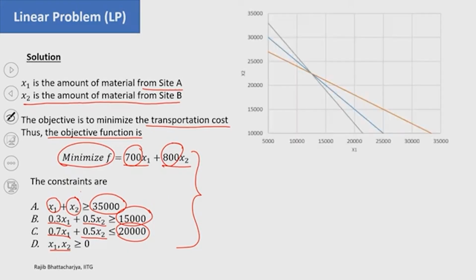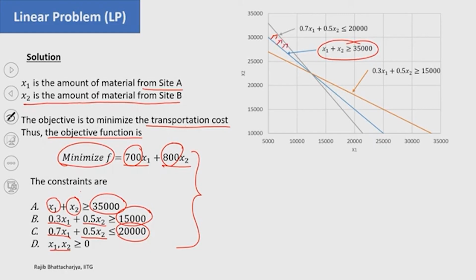So, let us plot it. If I plot it, the blue line is basically x 1 plus x 2 equal to 35,000. Therefore, it should be greater than, which means the value should be on this particular side.